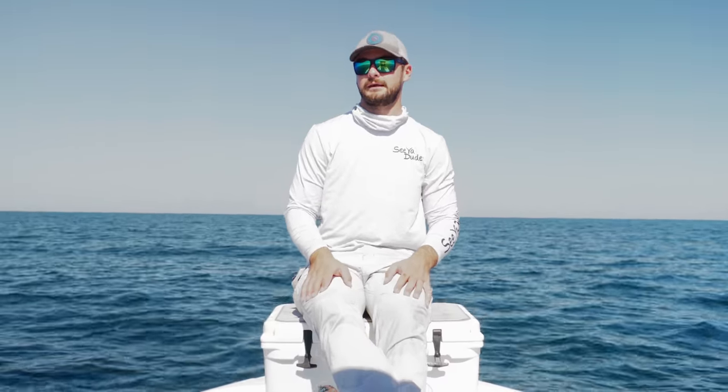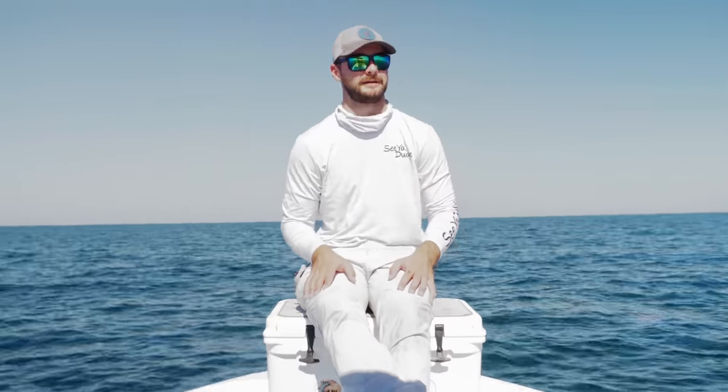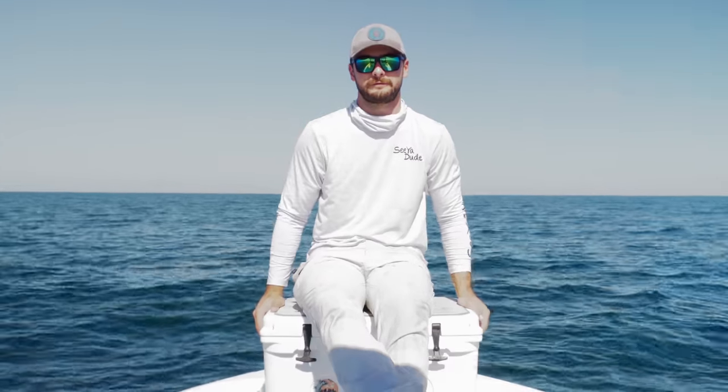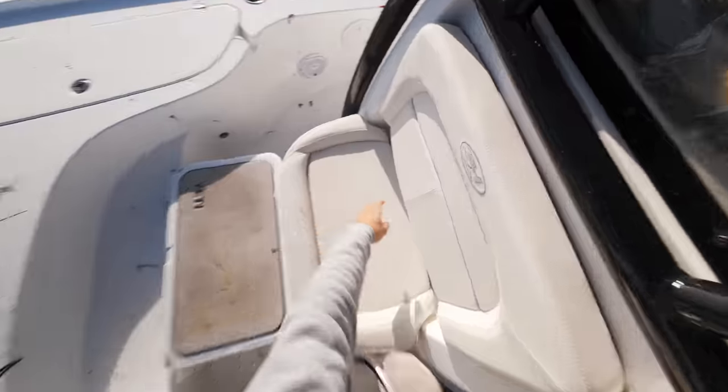We had shrimp and fiddler crabs for the hogfish, and we were gonna use little knocker rigs and hog balls for them. And then we also had some small pinfish and some threadfin for the snapper. I feel like a lot of stuff happened today in just a couple hours. So sitting on a cooler full of fish, don't want to spoil too much for you guys. Let's get right into the video.